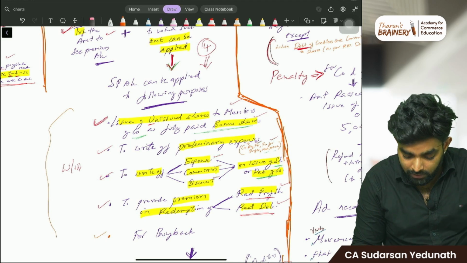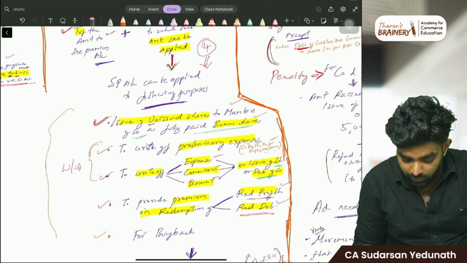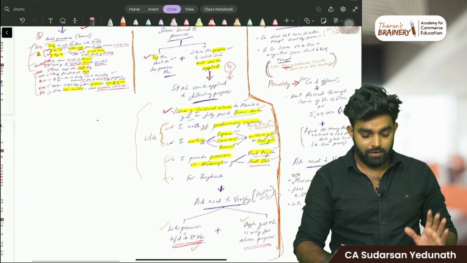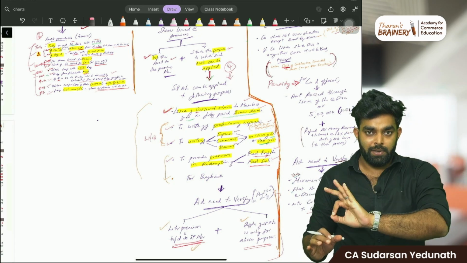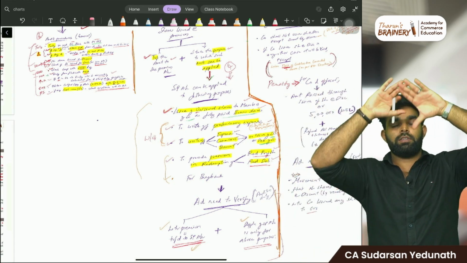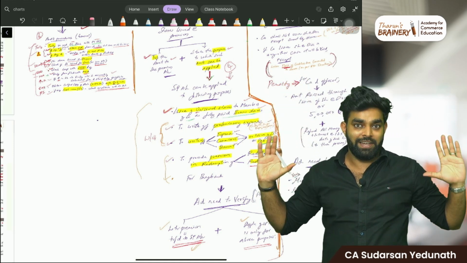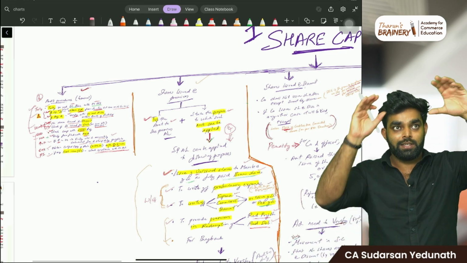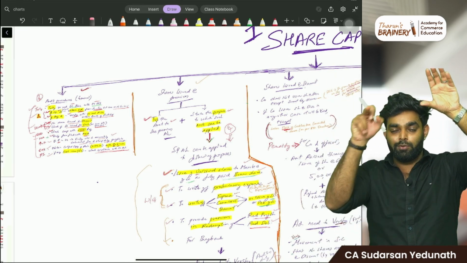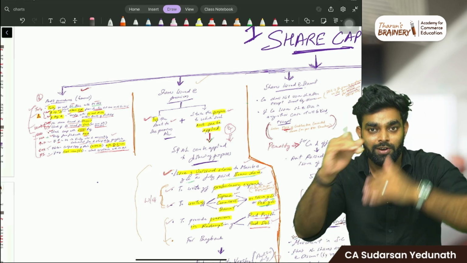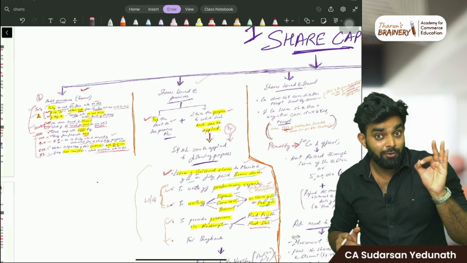So how to learn this? First there is 1 point. Then 2 points relating to write-off, keep in your mind, then 2 other points. Simple as that. Just keep the picture in your mind, right? Whenever a securities premium question comes in a paper, the library in your brain will open up to this chapter. This picture of the share capital chart will come to your mind, and your brain will focus on this area. You will understand there are only two things, with this plus this, and downside of that, then purposes. And in those purposes, 5 points are there. What are those 5 points? You will get it, you will write it. That is structured learning of auditing.